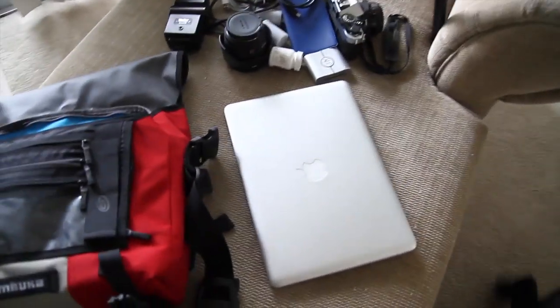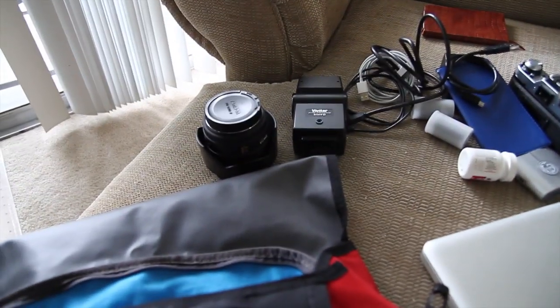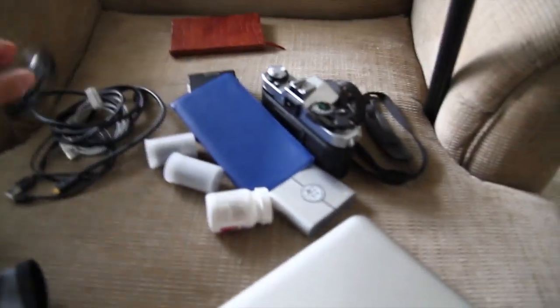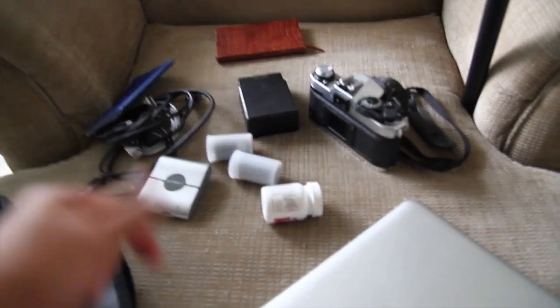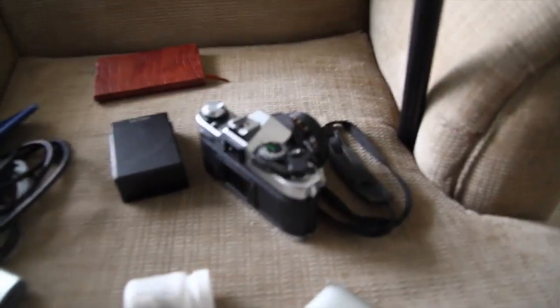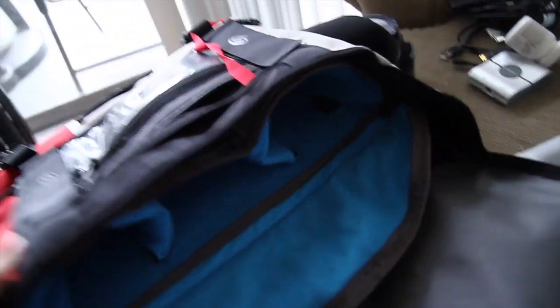Here's all my stuff. I've got my laptop, my card reader, my Sigma 50-1.4, which is a big hefty lens — stay tuned for the review on that, by the way. My 80s flash, some miscellaneous cables: HDMI cable, iPod sync cable, iPhone sync cable, a USB cable for my card reader. Checkbook — I guess I still have to have it. Some film, my film camera, my Canon AE-1 Program, a little notebook in the background, some business cards, and a little vial of pills. Now all this fits in there, and the actual camera I'm shooting on fits in the middle compartment.